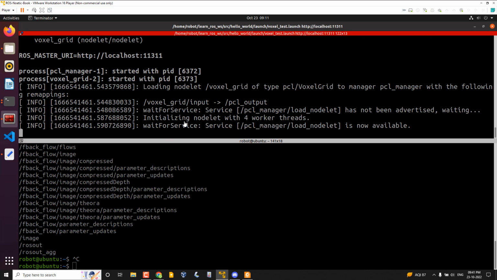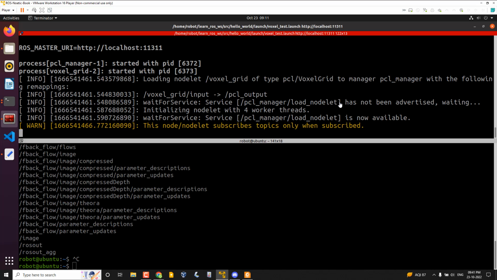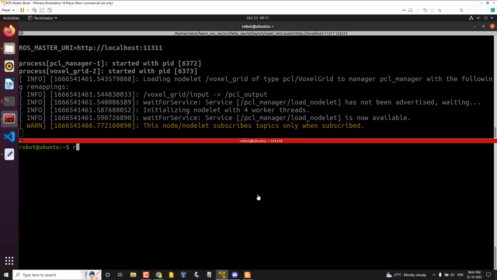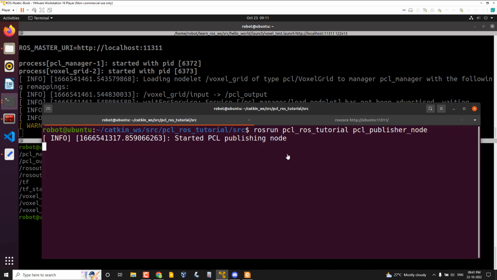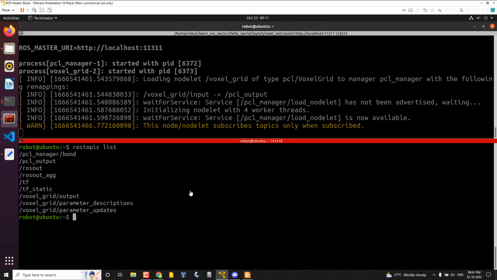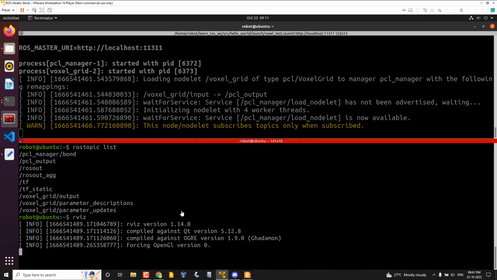Yes, it is executing. The node subscribes to a topic only when, okay, got it. Let me check. Anyway, this is publishing the topic, and let me open RViz just to see the output.